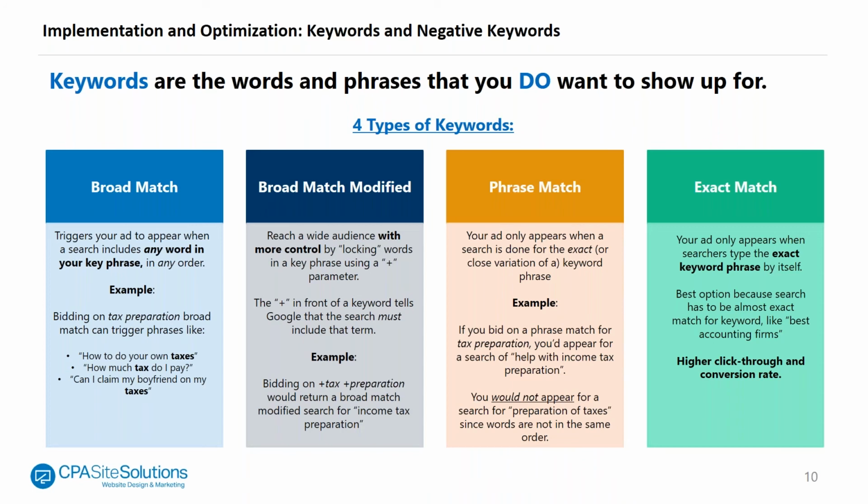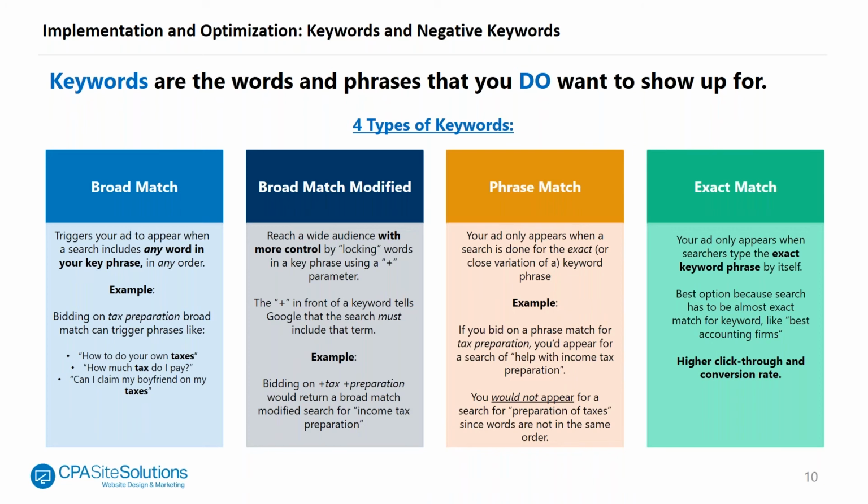I don't usually suggest focusing on just one keyword match type. You usually want to blend, and it depends on your goals. Exact match is always a good one, but what happens is you can get really narrow, and with that you don't get a lot of volume. And you've got to have a good mix of volume in order for your campaigns to be effective.